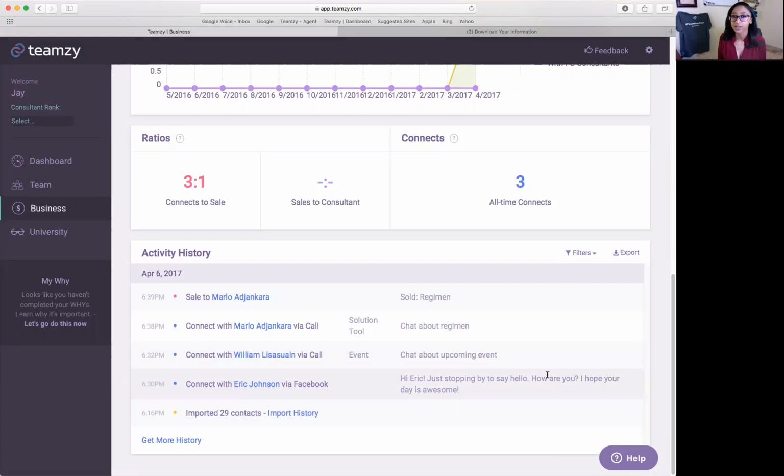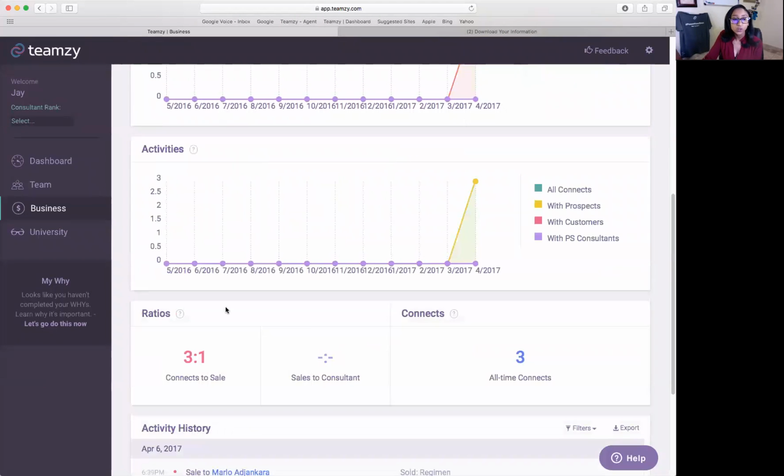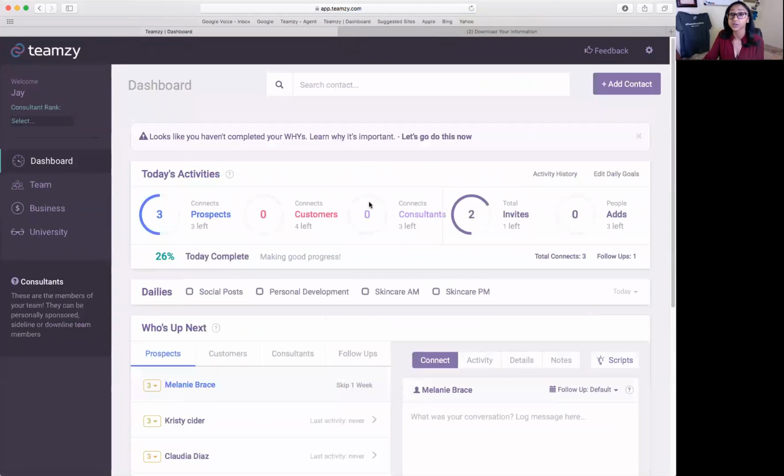These are great ways for you to look back on what you've been working on and accomplishing until now. So check out your different reporting tools, and then, like I said, you can track your sales and your income as you go along. Those are going to be the major features that you want to be conscious of.